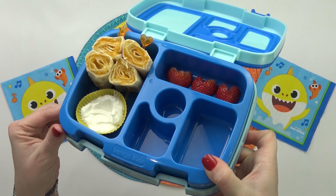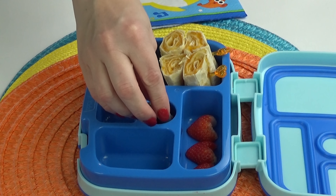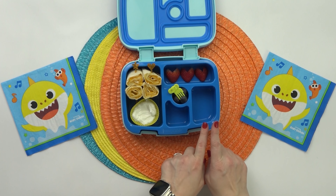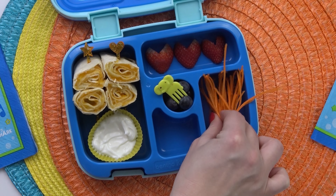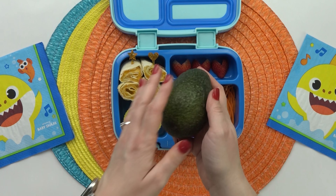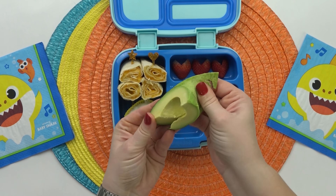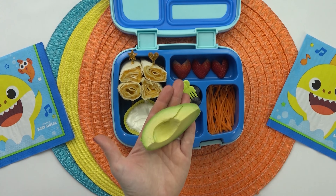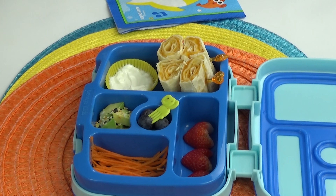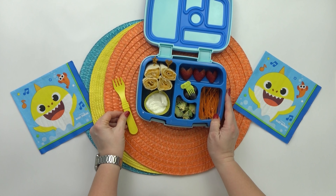In the back section I'm adding some strawberry hearts, and I'm adding just a few blueberries to the center of the lunch box. Over on the other side, I'm adding just a few shreds of carrot and some pieces of avocado. On the avocado, I'm also going to sprinkle on just a little bit of everything but the bagel seasoning. This stuff is pretty garlicky, but surprisingly my preschooler loves it, especially on avocado. This lunch came together so quick and easy.